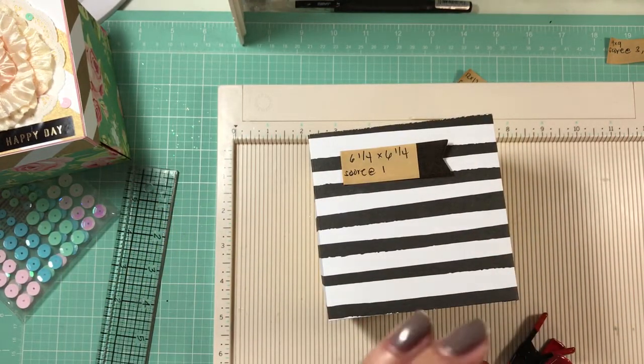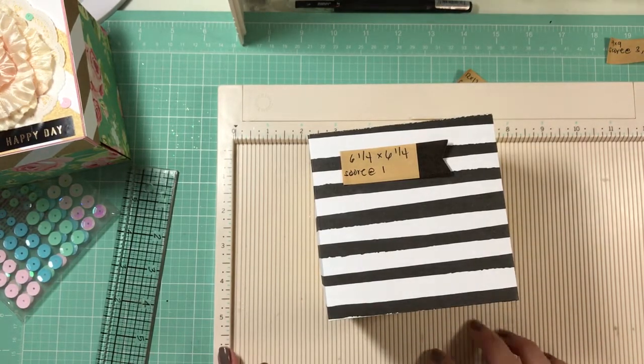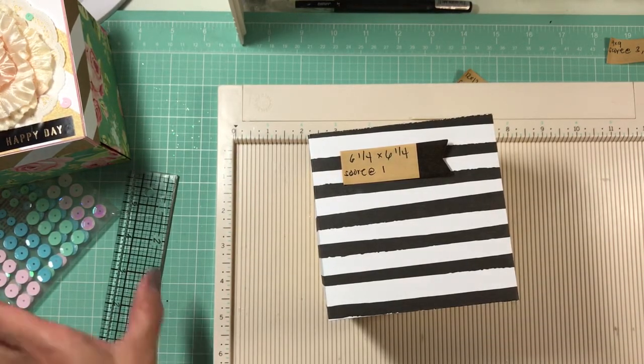All right, guys, I hope this helps. It definitely, oh my gosh, it took me forever, but I hope this helps simplify, you know, creating these boxes.